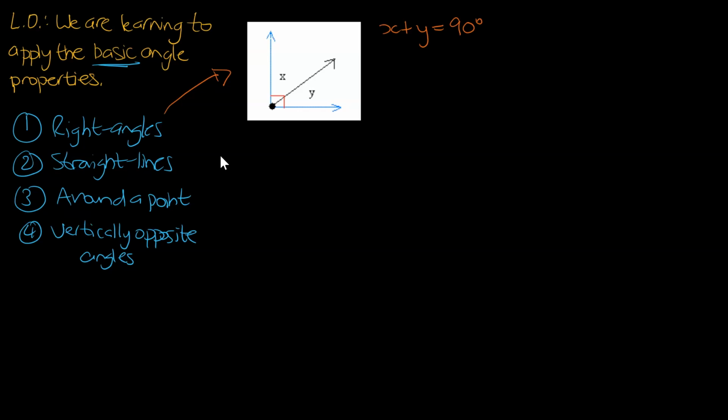So if we knew one of these two angles, for example, maybe we know x is actually 50 degrees, we could use that information and that relationship to mathematically and algebraically figure out what y is. So we would substitute 50 in. So 50 plus y was equal to 90 degrees. Sorry, I got a bit ahead of myself. And that means y would be equal to 40 degrees.